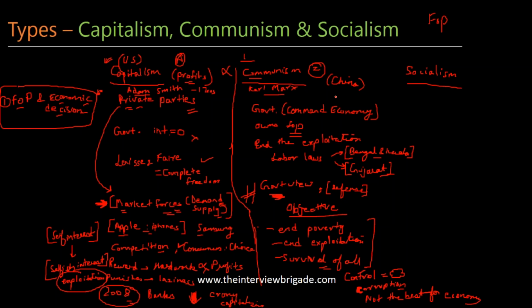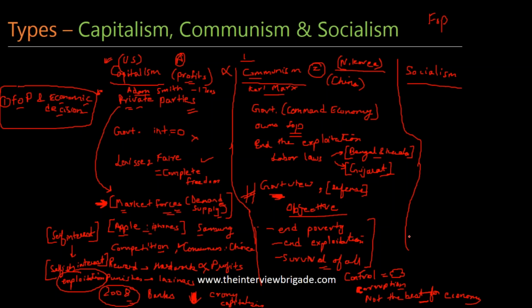If I have to give a perfect example, I think North Korea is a perfect example. China has moved from communism to somewhat capitalistic communism, but North Korea is still following 100% communism. So if a government sees that we have to build tanks, whereas the economy needs investment in agriculture, still your factors of production would be deployed toward building tanks and not towards agriculture. So this was all about communism.